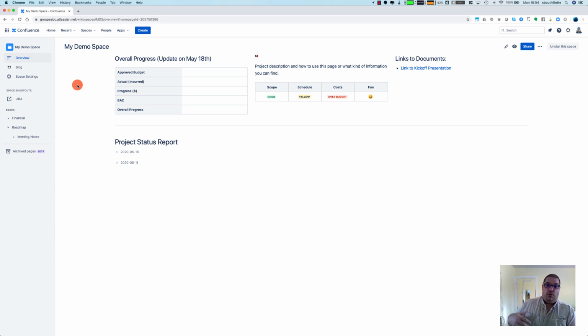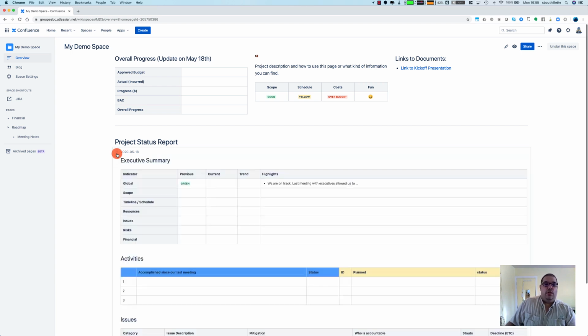So maybe the people you're involved with have different requirements, so maybe you'll still have to do the PowerPoint presentation thing, but I thought that was actually a neat way of doing it. You can share this with people very easily with the share button.